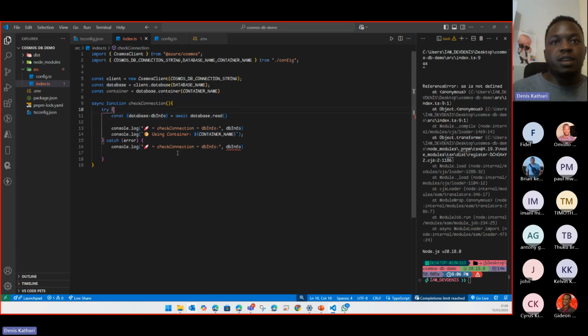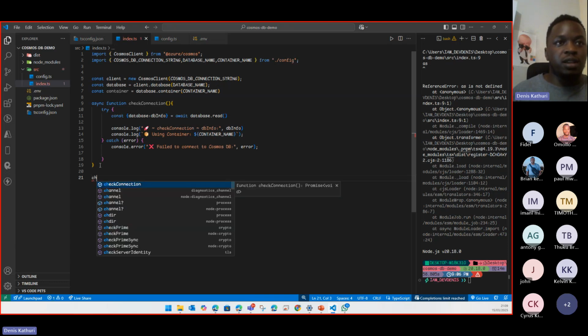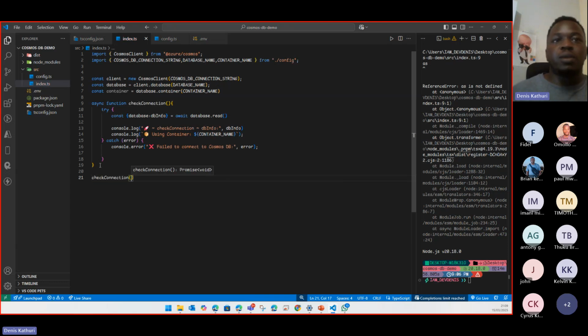So if you have an error, you want to display the error in the catch block, this one here. So console.error failed to connect to the database. Then we want to display the actual error, whatever error we get. So with this, always when you have the function definition, you need to call the function to make sure it's fired when you run the project.